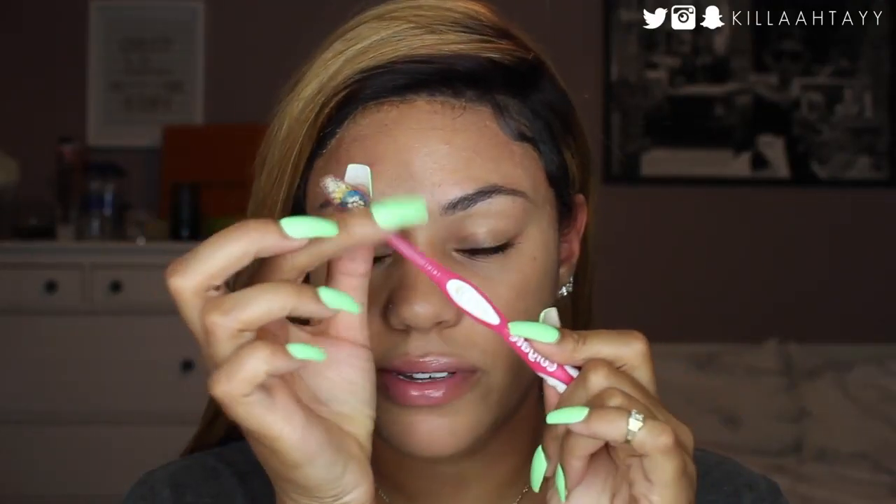We're just going to go ahead and get started on the other side. I'm just going to throw this hair in the back out of my way. So there are only a couple things that you're going to need for this process. You're going to want to have a comb like this one — you can also use a rat tail or anything like that. You just want a comb with some small bristles that you can use for parting in the front. And then you're going to want to use a toothbrush to lay your baby hairs. I personally like to use toothbrushes because I like that the toothbrush has the really small little bristles.